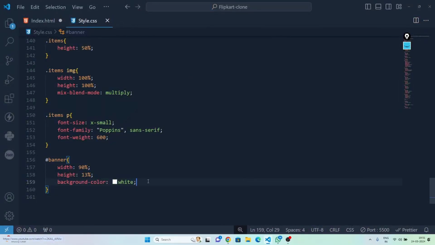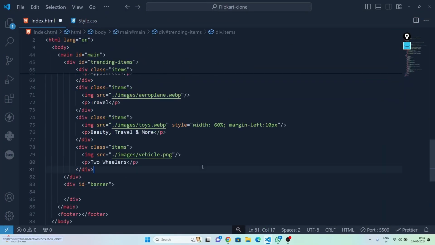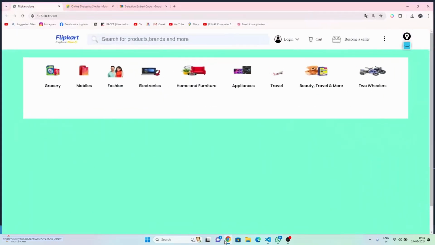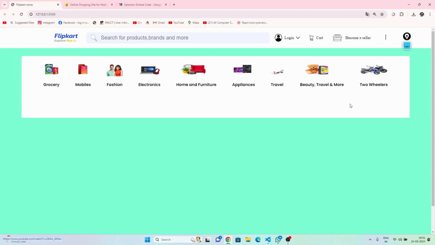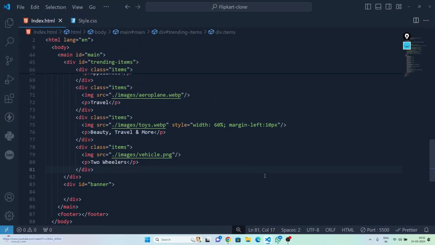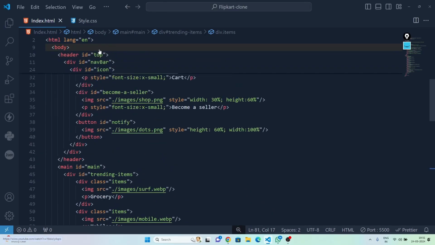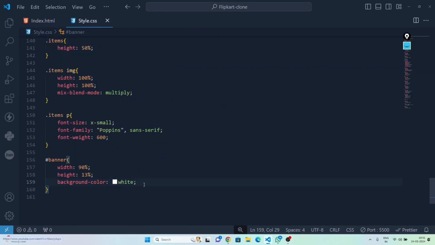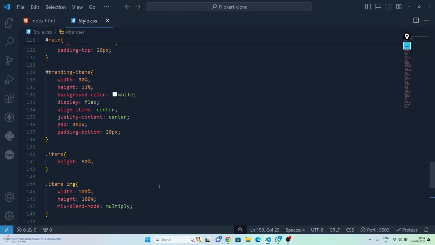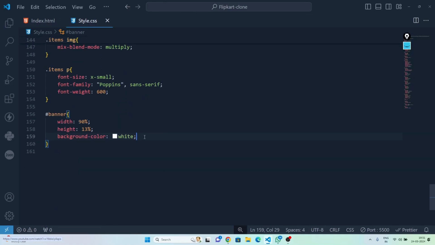Oh, why is it not coming? Maybe I haven't saved this part. Oh, it has come. It doesn't show any space between the parts, so I just need to give some space.